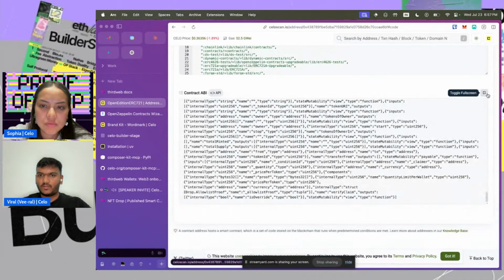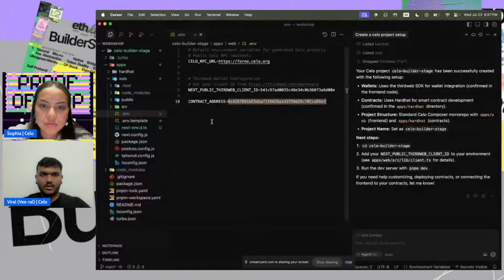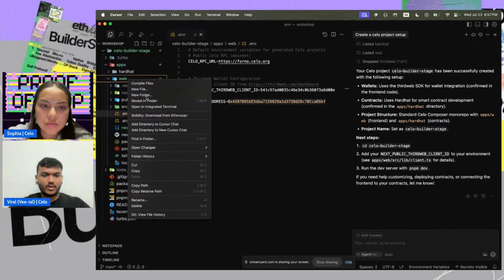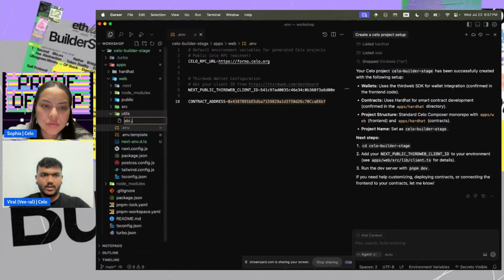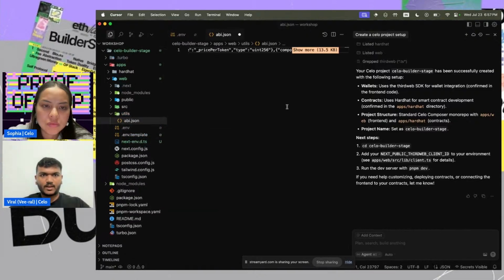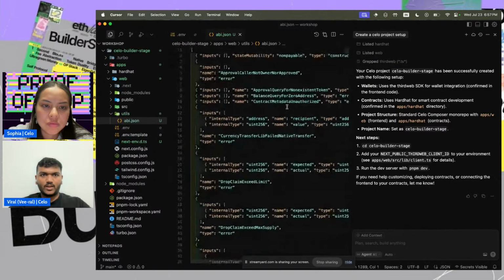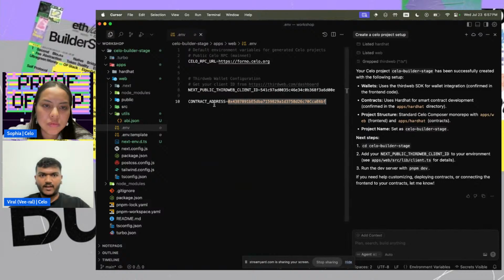Just copy the content. We can go into the web app and create a new folder, utils, and add abi.json. And in the env file, I've added the same smart contract address. So all we needed was two things.